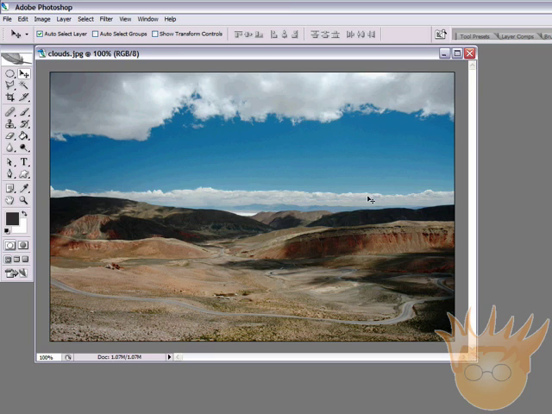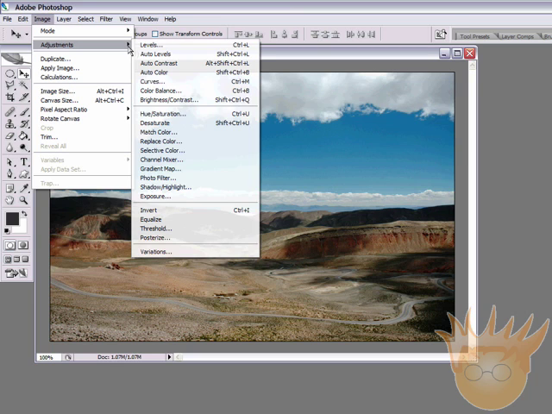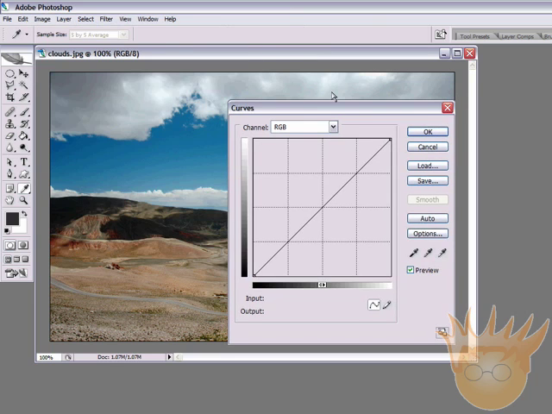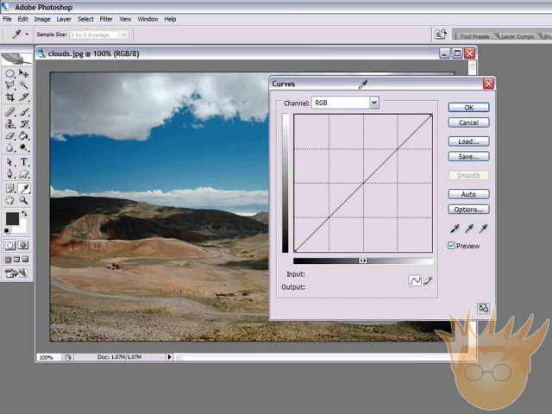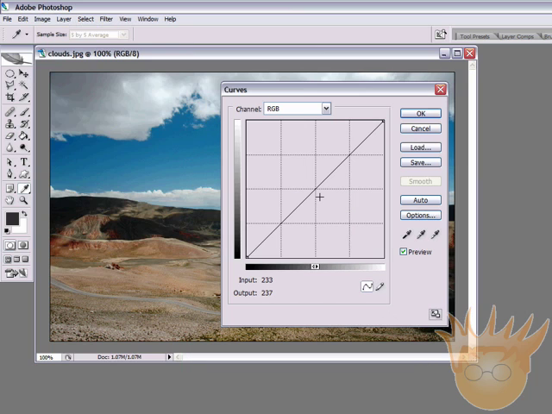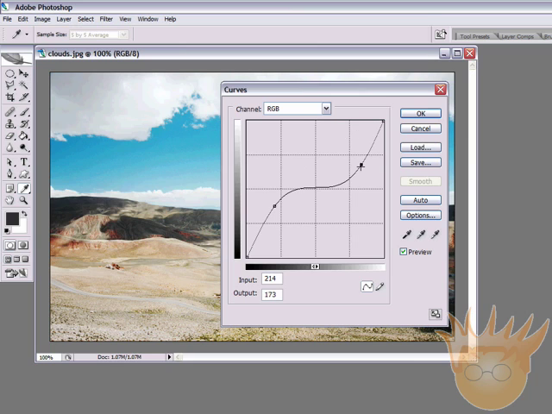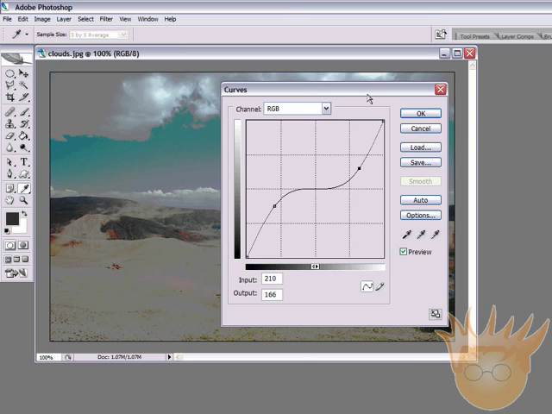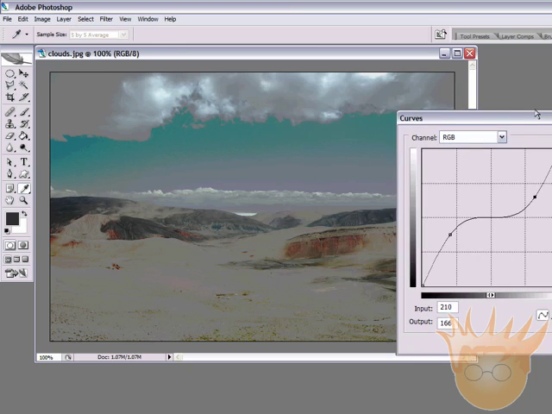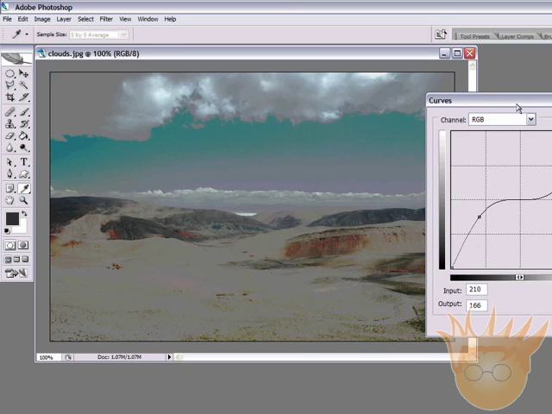That is another quick way to use curves, and those are basically the basics of curves. Let me show you one other quick thing that you're going to need to know about curves. When you're working on an image with curves, let's take this one we just adjusted and pull the shadows up. We want to brighten the shadows and darken the highlights, just like that. Now, if we look at the image, we've taken that nice image and completely destroyed it.